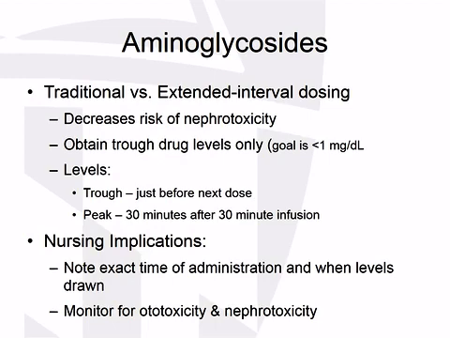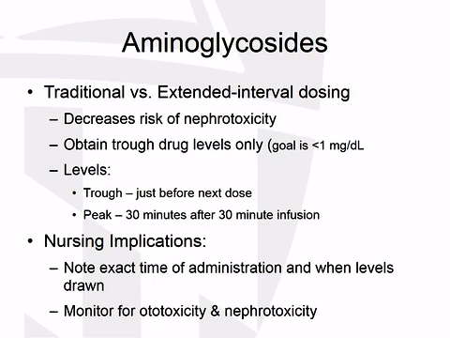So let's talk about the traditional versus extended interval dosing for aminoglycosides. I've already mentioned that aminoglycosides are used for treating serious infections. These drugs have been around for a long time, and there is a traditional approach to therapy and a newer approach to therapy, which is called the extended interval dosing.